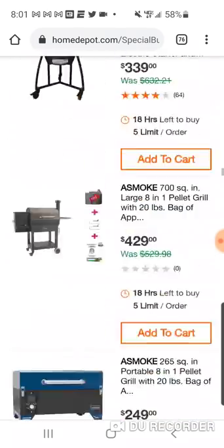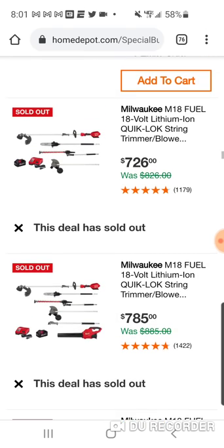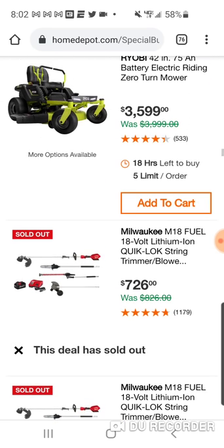Yeah, that's it, guys. A lot of OPE stuff. This stuff was never available. I doubt any of you were going to be interested in this anyway. Really expensive. $726.